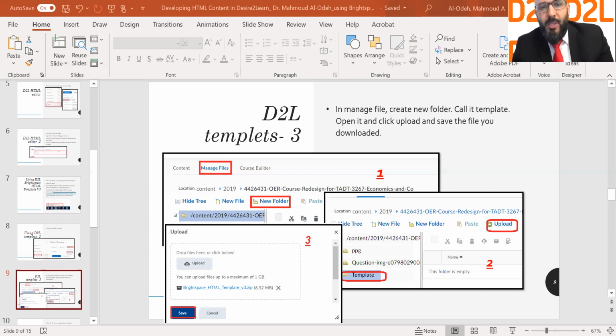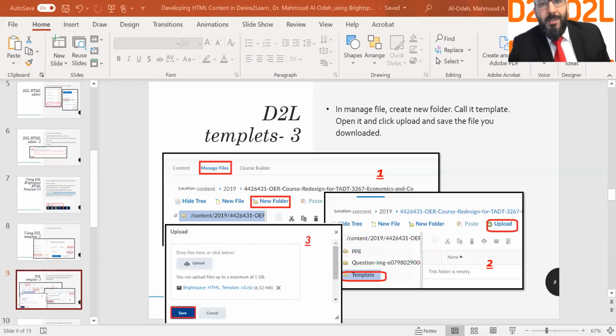While we're waiting, I'm just going to talk about the templates. This is really a great way to make sure that your course is organized and that the students have no difficulties accessing your content. Also, by using these templates, you will eliminate a lot of questions related to the learning management system and the course design. So you focus your energy and effort on answering questions related to the subject of your course, not the learning management system.